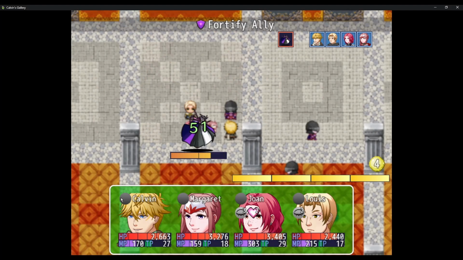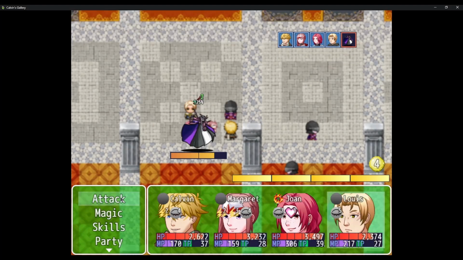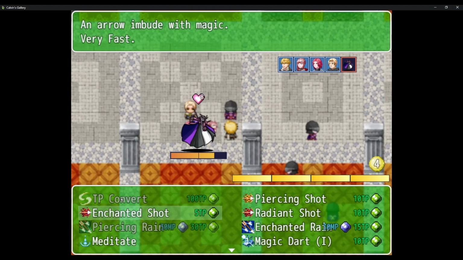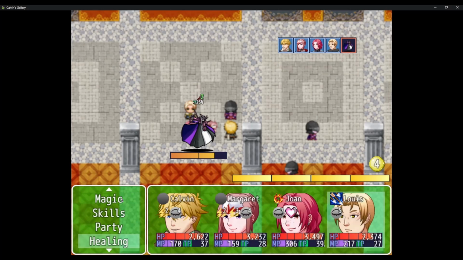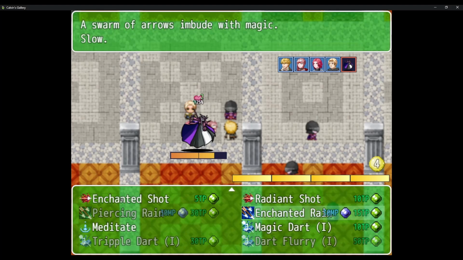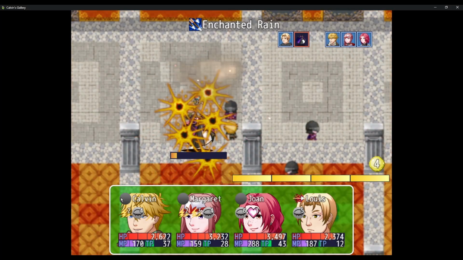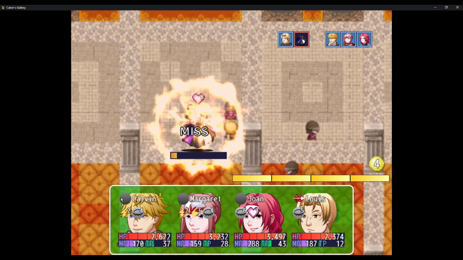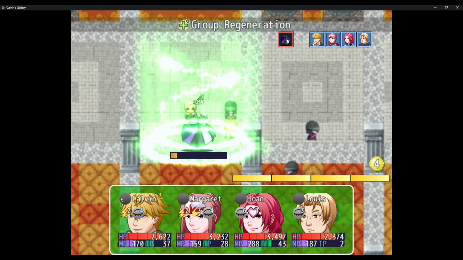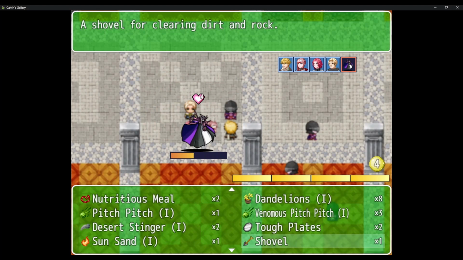What in the world? Why are you just dodging everything? Oh, wow, you've stunned 2 of my people. Alright. There we go. What in the world? Oh, because the whole party is blind. That's why. That'll do it. Alright.